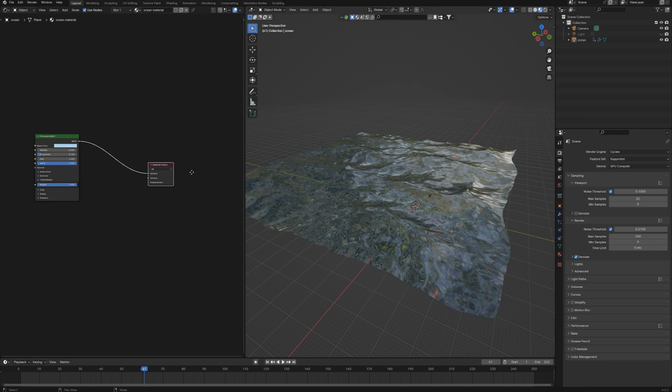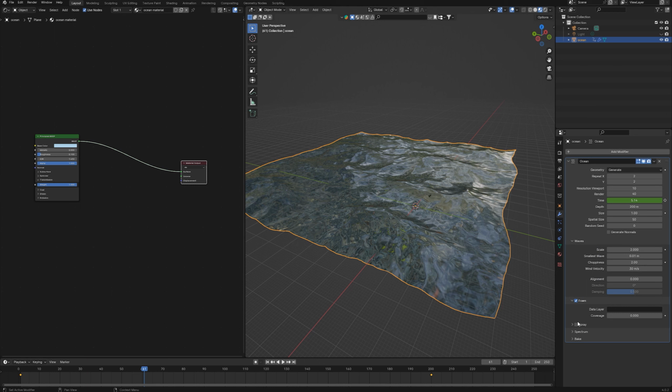Okay, and one more thing I forgot is to turn on foam for my ocean modifier, and we'll just set 0.2. This is just telling us how much foam we want. So I want roughly about 0.2. It's quite sensitive, so just leave it at that. And we'll call this layer foam. Easy. Okay, back to the shader.